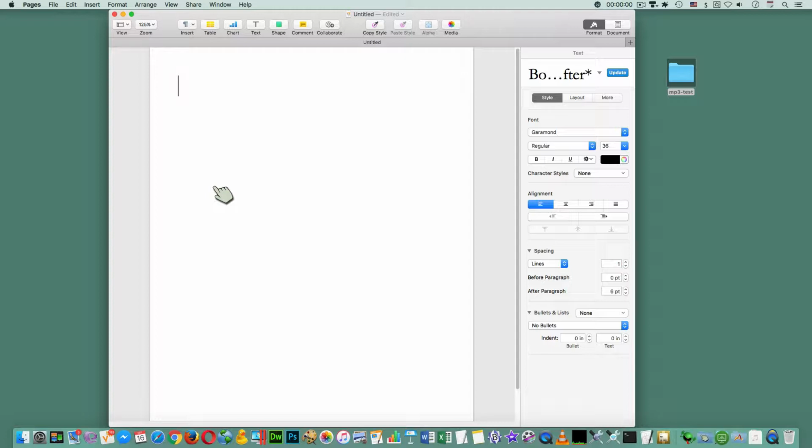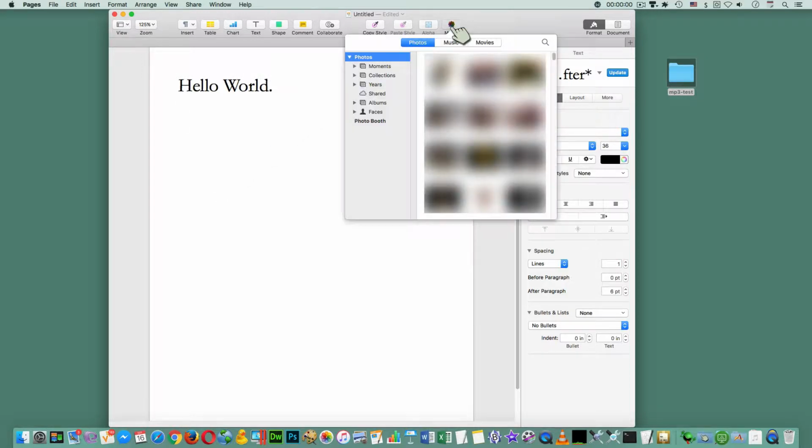So first of all, I'm in a word processor. It happens to be an Apple-made one, but this would work in pretty much any program, Apple-made or not. It's just part of the system. But then, hello world. I could go ahead and put that, whatever. It is a word processor. But there's this media button right here. I'm going to have some of this grayed out.